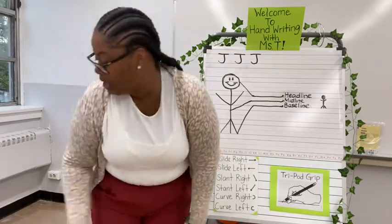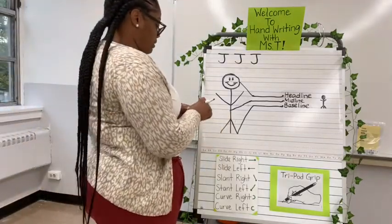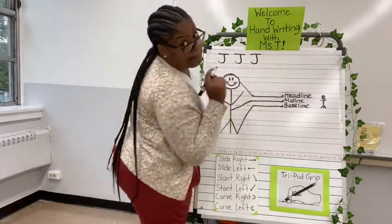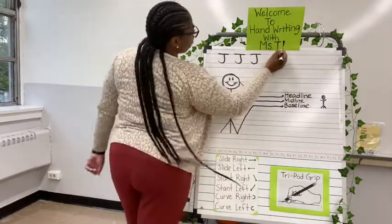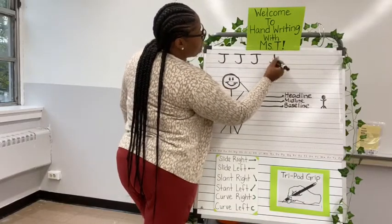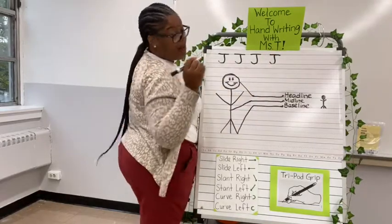Good job. As you're writing at home and practicing, the J is going to write and practice up here because we want to be perfecto. We're gonna start on our headline and curve back on our baseline, pick up. Start on our headline and slide right, pick up.